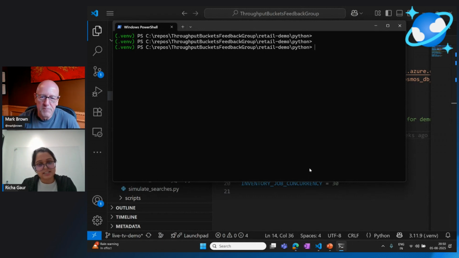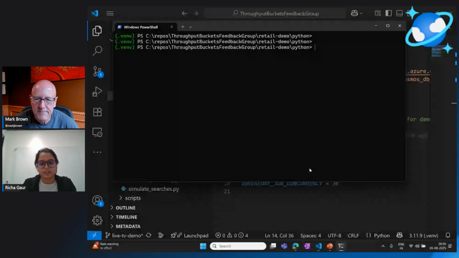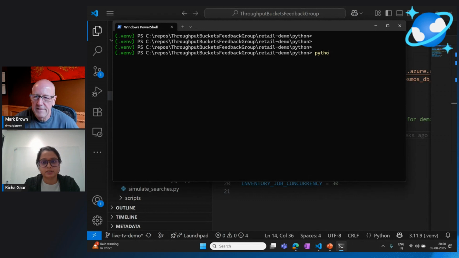Yeah. Just to continue on that, I wanted to quickly add one more point. With the service-side feature, you get a bit more simplicity as compared to the client-side feature, where you don't have to create a metadata container for global throughput control as in the Java SDK. So you get a simpler configuration compared to the client-side offering. Okay, makes sense. So let's go ahead and run the demo.